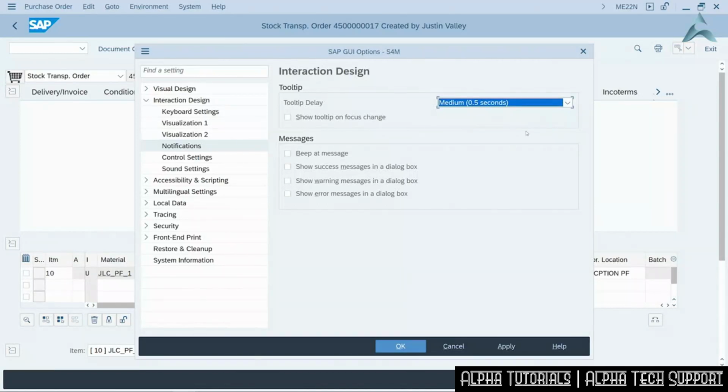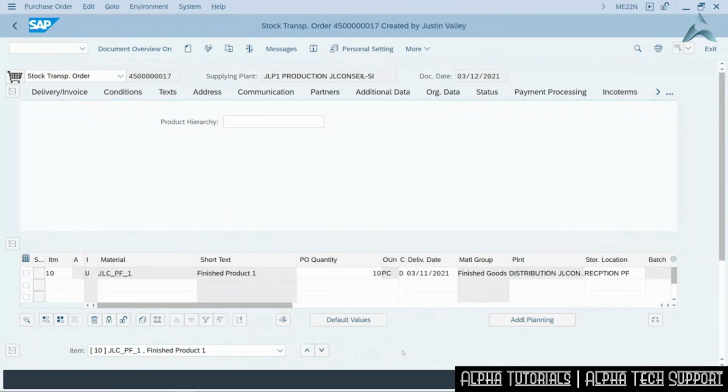We'll also click the checkbox next to Show Tooltip on Focus Change. This ensures a tooltip is shown when you tab to a new icon. Now we'll click Apply and OK. Now we'll hover over our scales again. We can see that this icon is to check our purchase order.